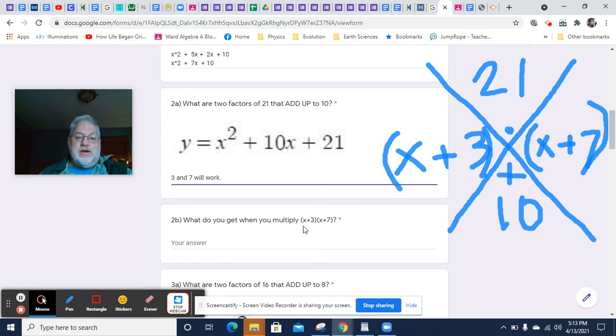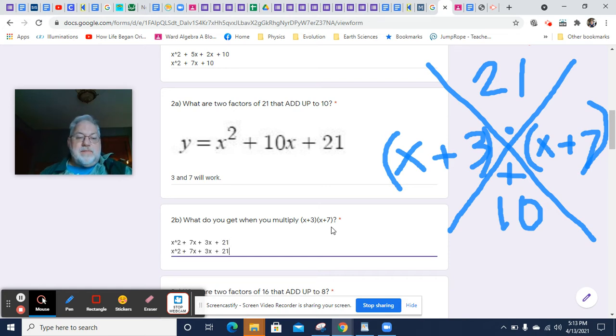Now here you have x plus 3 times x plus 7, which is the same thing I've got over here. Let's prove those are the factors of x squared plus 10x plus 21. So I'll start off with x times x, so that's x squared. Then I'm going to have x times 7, that'll be 7x. I'll have 3 times x, that'll be 3x. And I'll have 3 times 7, that'll be 21. It's all positive, so I'll put addition symbols in here. If anything were negative, it would become subtraction. Copy that. Bring it down here.